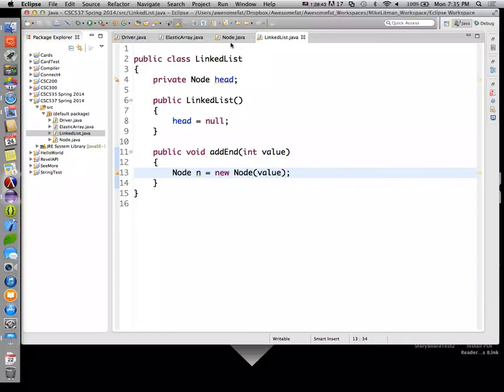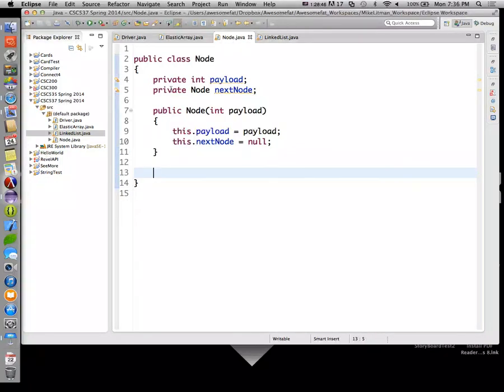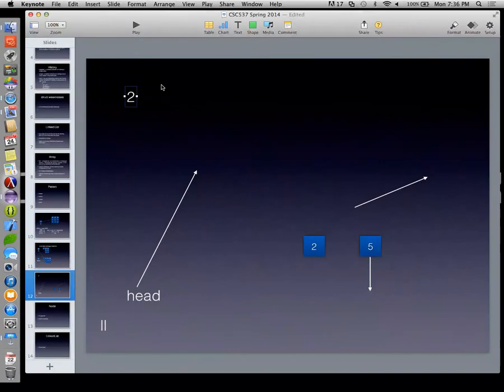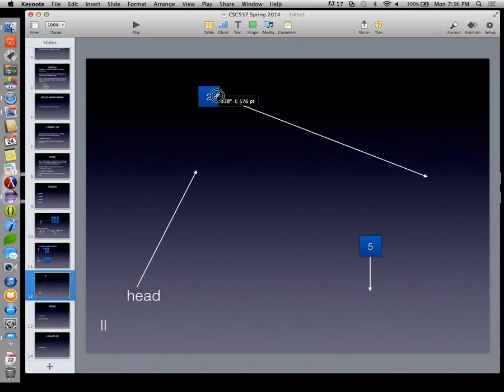It's going to call upon our node's constructor, pass value in as payload. It'll set that node's payload equal to whatever I passed it, and then set its next node equal to nothing. Okay? So this one line of code here, what did that do? It created this guy. It created a node whose payload is 2, whose next node points to null.